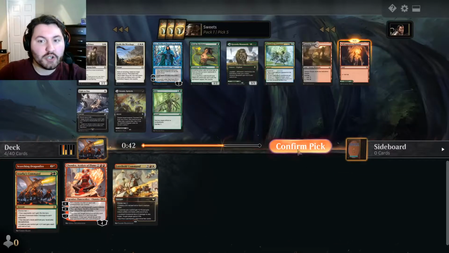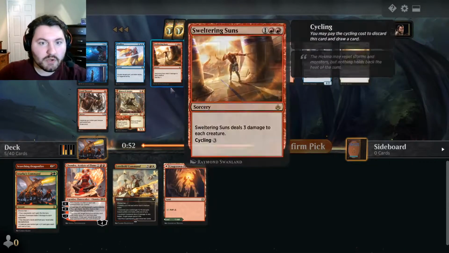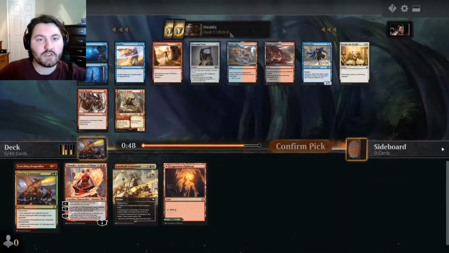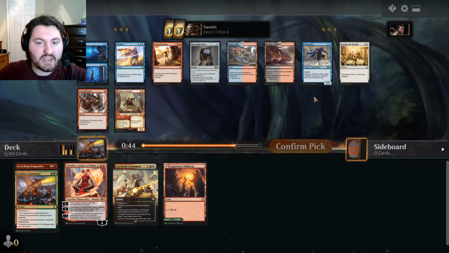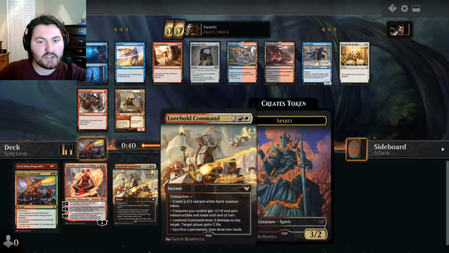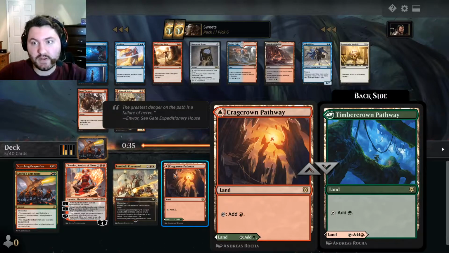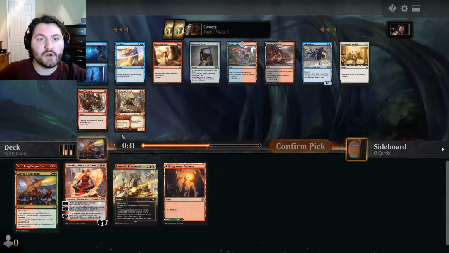So just as a general rule in Cube, fixing's good. You usually want to take fixing pretty highly because you're not going to be short on playables, right? There's just so many good cards in a typical Cube that you really don't need to focus on playables as much as you do during normal drafting. So whenever you can pick up some great fixing, and pathways are pretty good, we'll be happy to do so.